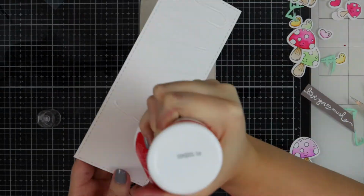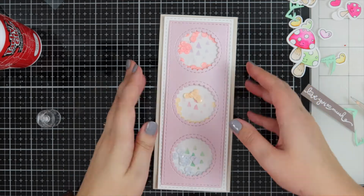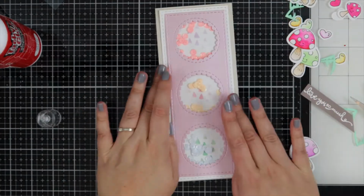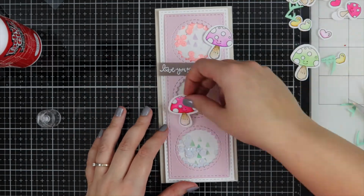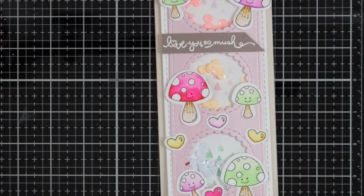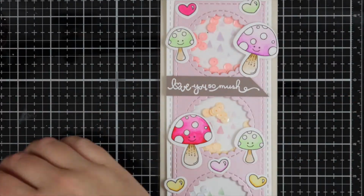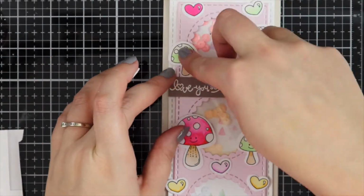And then to adhere my panel down, I've got some PVA glue, which I always highly recommend using when you're doing these types of cards, because if you're using double-sided tape and it goes wonky, it's just a nightmare to fix. I've applied that down and let it dry, and now I'm adhering my sentiment, and then I'm going to use some foam pads to apply some of my mushrooms, and for some of the hearts I've just used some PVA glue.